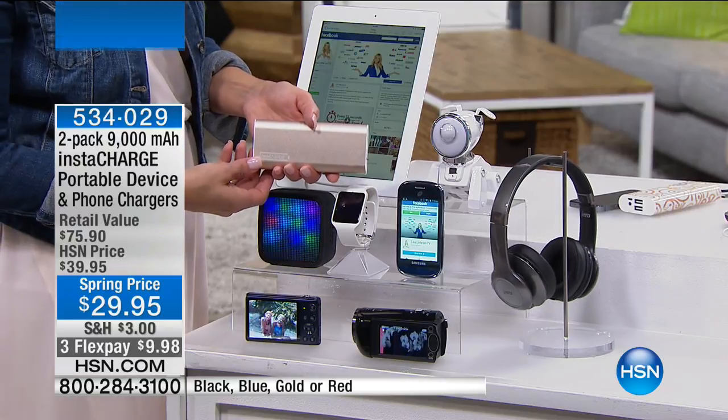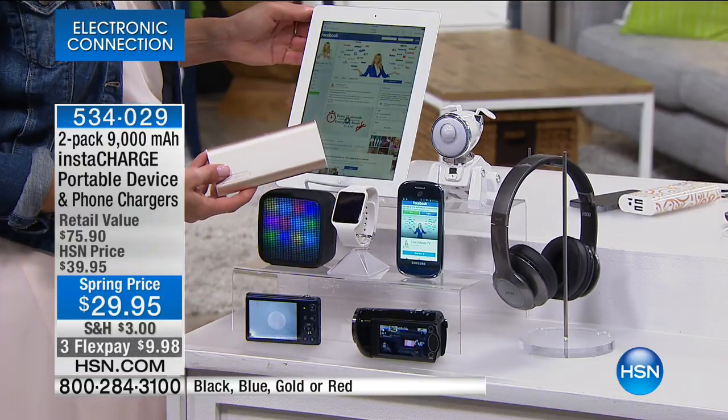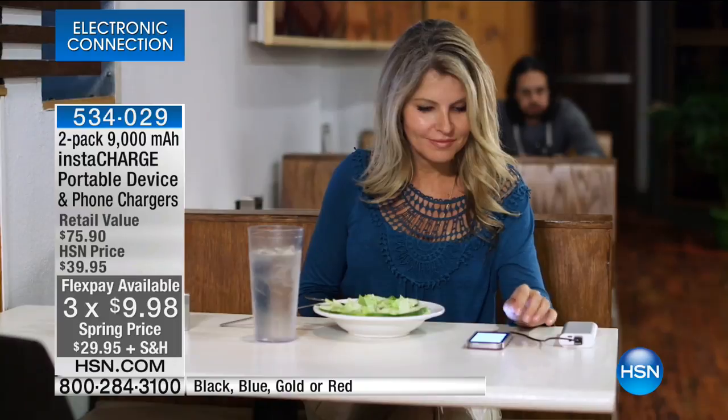And you know, the great thing too, because the whole idea of being portable is that we don't want to be tethered to an electrical device. So you're not always going to be plugged into this. But the best part is when this is fully charged, it's going to hold its charge. That's right, for months. It's going to be fully charged, ready to go. Remember, those light indicators on here are going to show you whether it's 25, 50, 75 or 100% charge, ready to go. It will hold that charge for months when you need it.